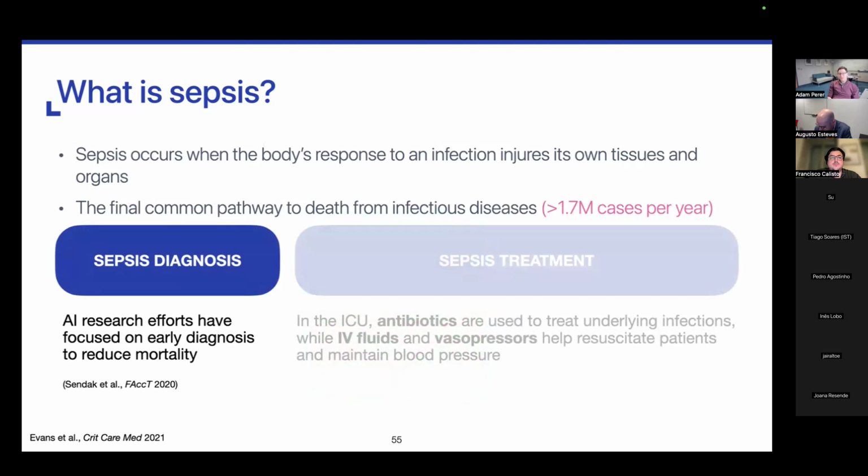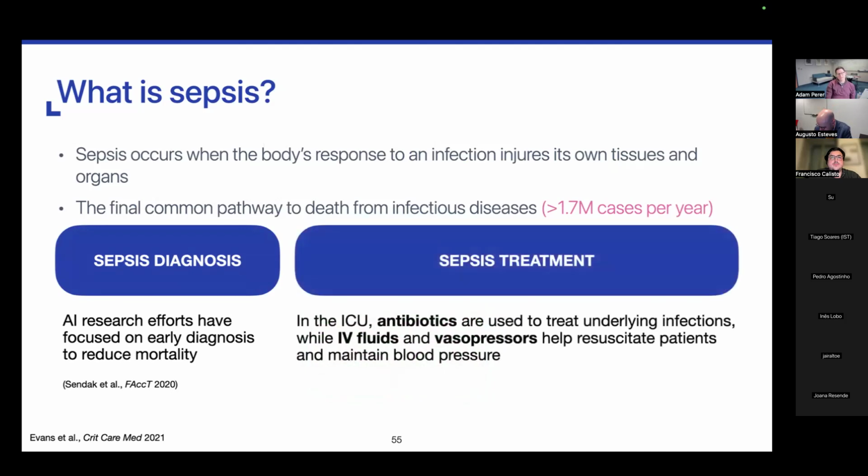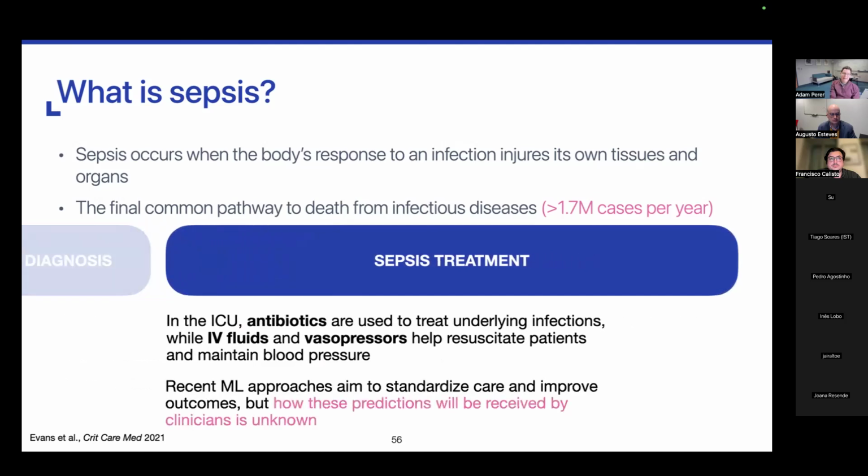But once patients are diagnosed, there's another set of challenges around treatment. Clinicians typically manage sepsis using a variety of treatments like antibiotics, IV fluids, and drugs called vasopressors. But like many diseases that can present in diverse ways across patients, it's often infeasible to conduct enough randomized controlled trials to determine the best type and timing of treatments. So treatment decisions for sepsis are often complicated, uncertain, and highly variable between providers.